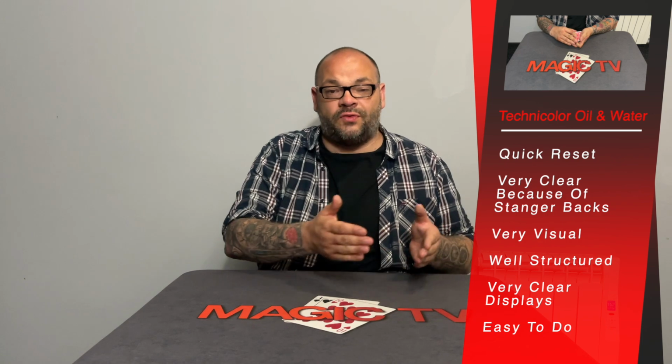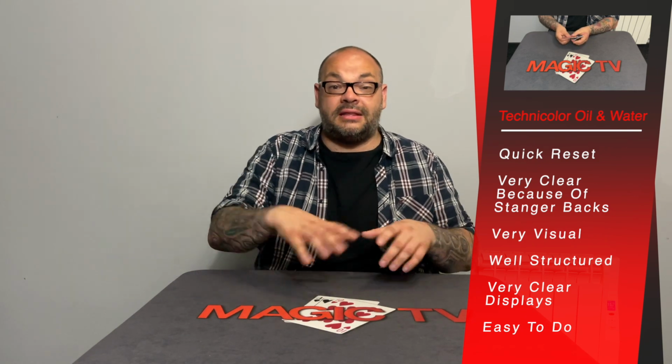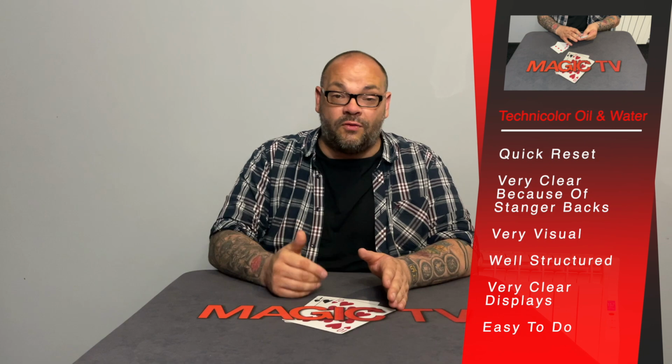There are some really nice sequences in this routine, and it all logically flows from one moment to the other. So you start off by mixing them face down, then they separate, then you mix them face up, then they separate, then they mix, then they separate. It all kind of makes sense. The problem with this, and this is a problem with a lot of oil and water routines, I touched on this at the very beginning, is there is no ending as such.